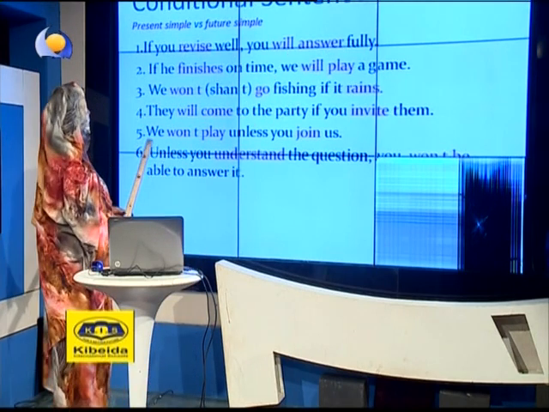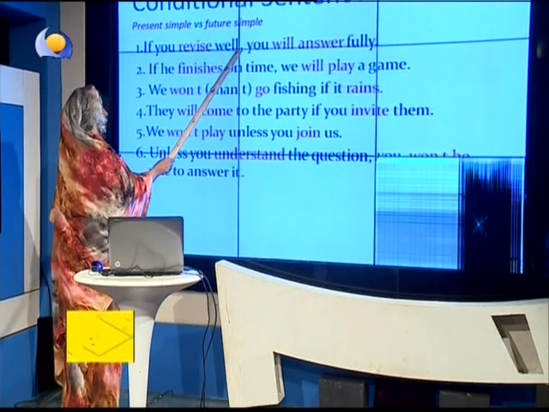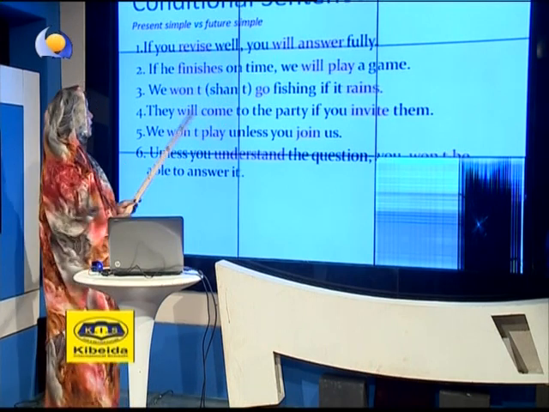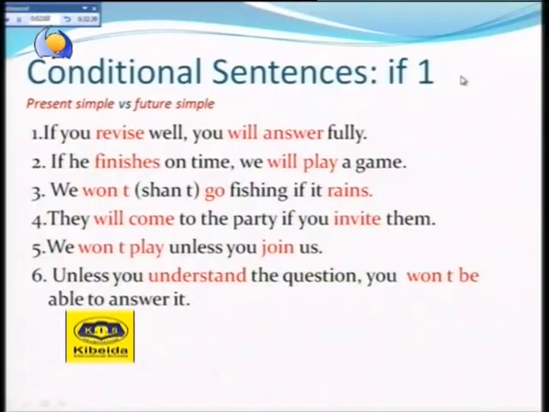For example, if you revise well, you will answer fully. In the if clause, I have the verb revise. Because the subject is you, I did not add any s's or so. If you revise, what will happen if you revise well? The condition will be fulfilled. You will answer fully. In the main clause, I used future simple, will and infinitive only.